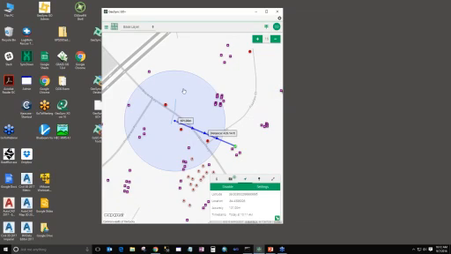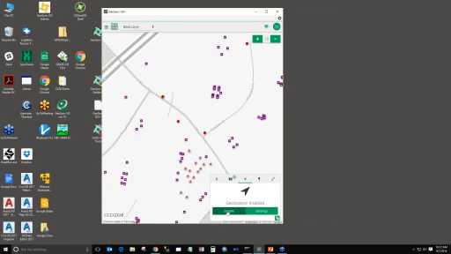If you were using your phone and you had a 3 to 4 meter accuracy, this outside circle would be much smaller, but it gives an indication of what the accuracy actually is as you move and navigate with GPS on, and it gives you a constant readout of the estimated accuracy.